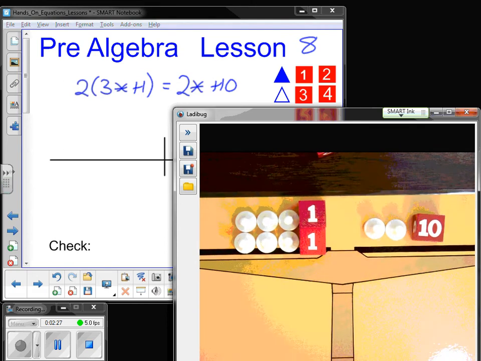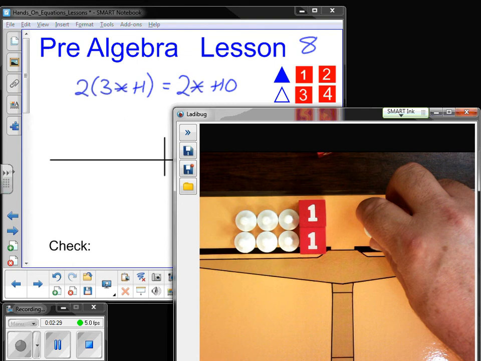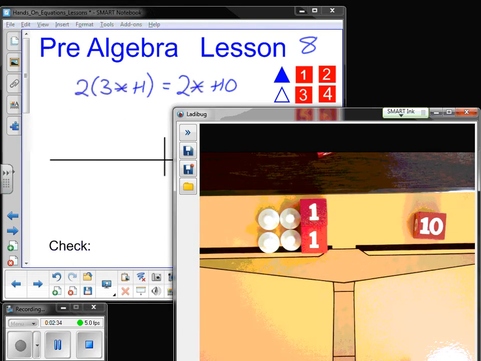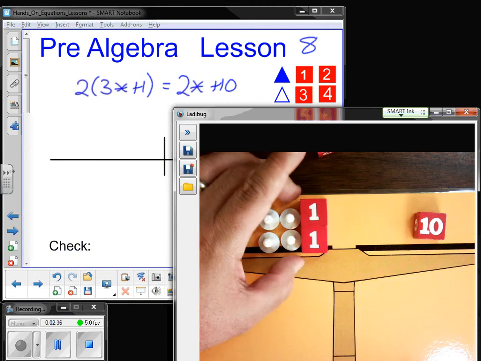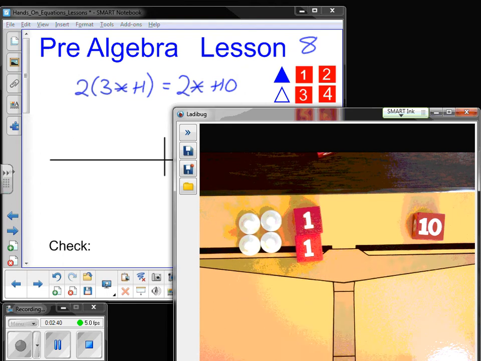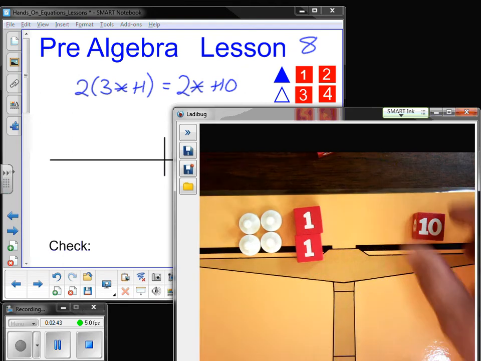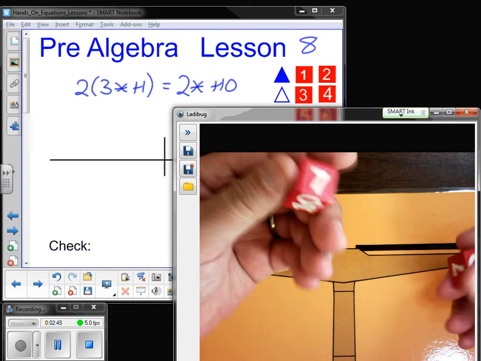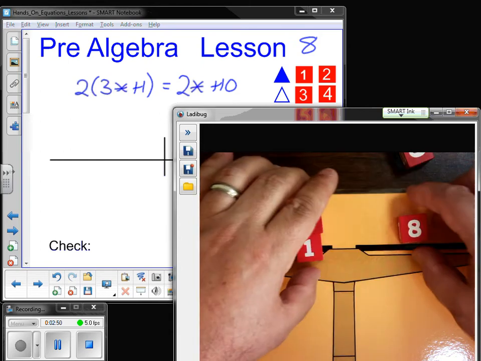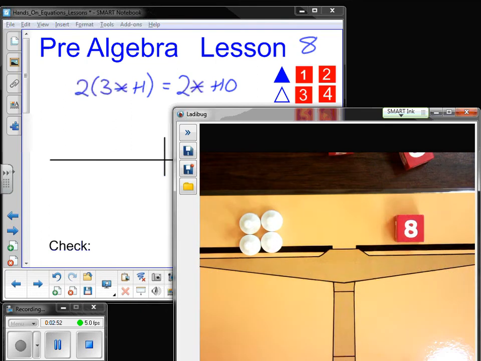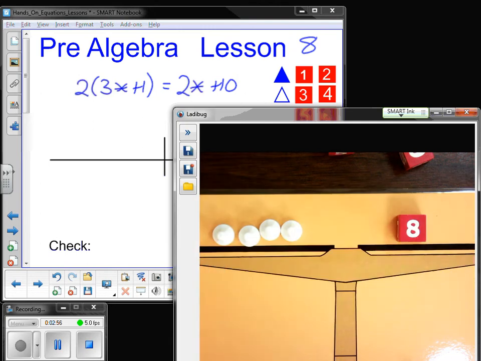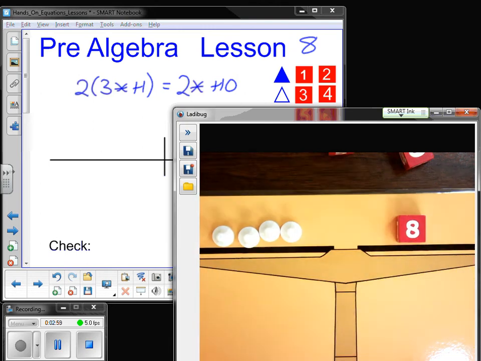So now, what do I do? I've got 2 stars on the right. And I got at least 2 stars on the left. I'm going to move them down off of my graph there a little bit. Now I've got 4 stars and these 2 1s equaling the 10. Well, the 10 could be, can I do it on these 2? I can't do it on these 2. 10 could be an 8 and 2 1s. So I'm going to take the 2 1s off and leave it as an 8. So now I have 4 stars having to equal 8. So each star must be 2.